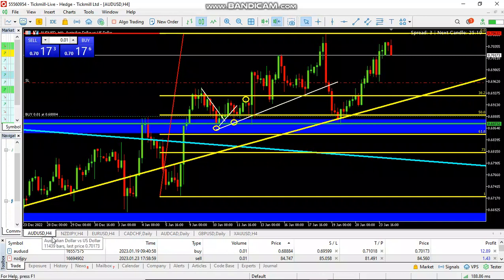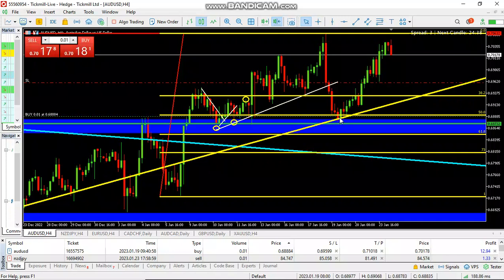I've got the Aussie USD that was opened on the 19th already and is still running quite well, and it's $12 in profit. Remember, this is a $50 account that I started off, and I'm going to build this $50 account online. I'm going to post everything that I do and how I trade to get this $50 account up to a bigger account. At 100,000 subscribers, I will of course reveal how much this account has grown. But for now, I'm just documenting my trading style, my trading day, my trading ideas, and I hope you find value out of it. Alright, so with Aussie USD, I decided to jump into the trade.